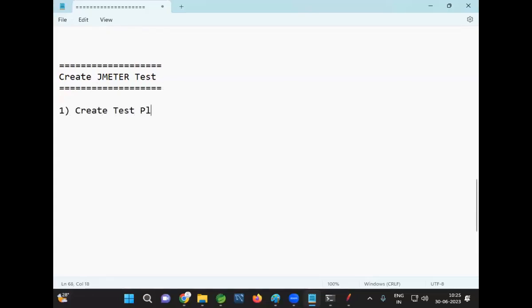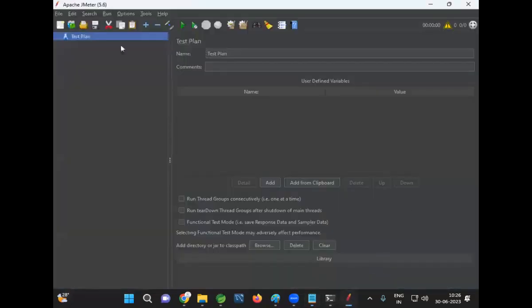Then inside the test plan, create a thread group. Then create an HTTP request. Then next one, add listeners. Now observe the process that we are going to follow.